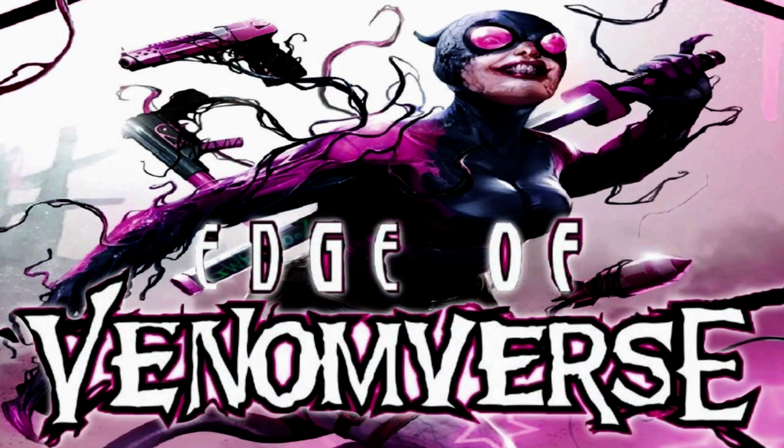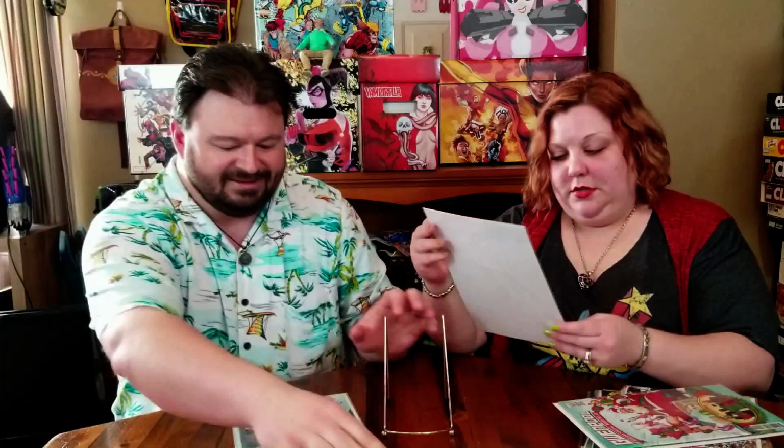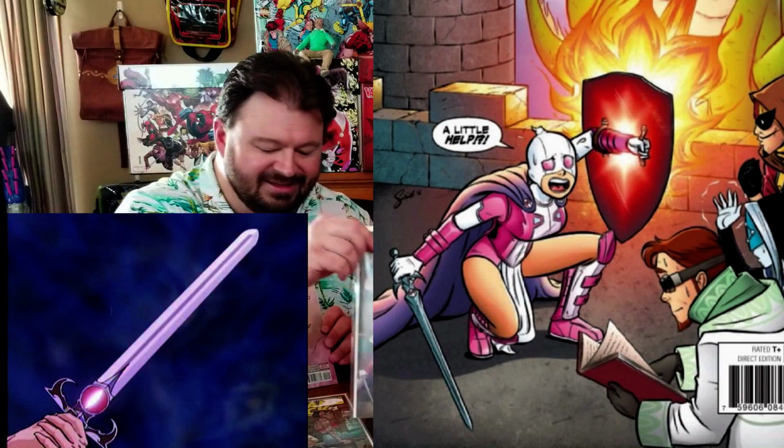And they've got some variant cover versions of all of her comics, and I haven't picked any of those up yet. But, and then, of course, I always... Oh, did you notice? Not only is she holding her guns and rockets, but there's her phone. She's got to always have her cell phone. I thought it might be interesting to see if she's got it in every one of the covers. I'm not seeing it in this one, though. I will note that the sword does kind of look like the Sword of Omens from Thundercats.